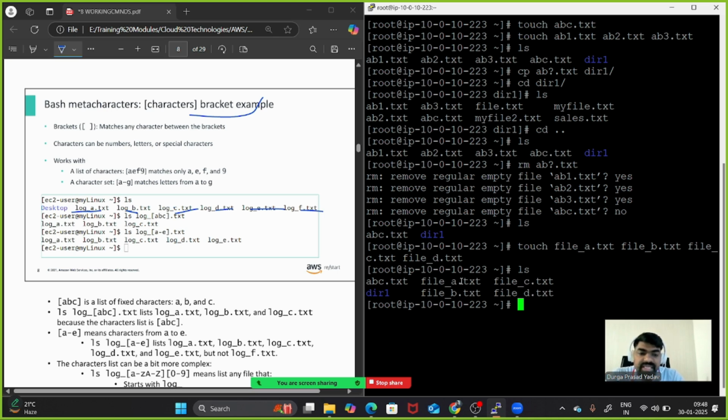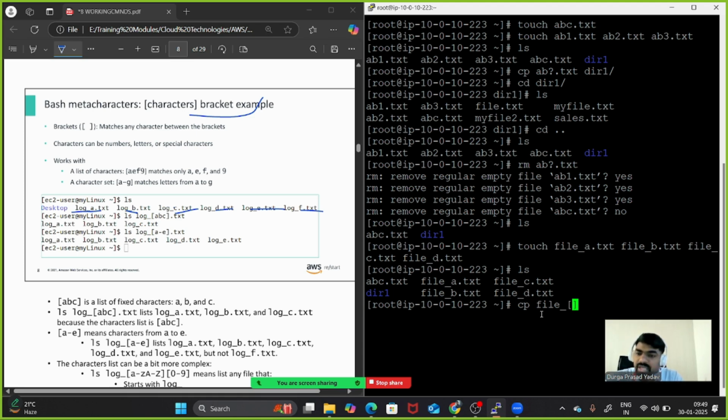Now only A, B, C, D are different in these files. So if we need to select all these files, that's very simple. Let's say you need to copy them from here to directory 1, so we'll use cp space, and now we take the file underscore, and here you have to use the square bracket.